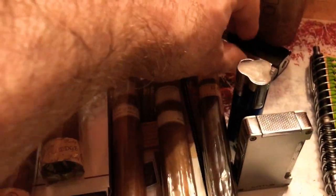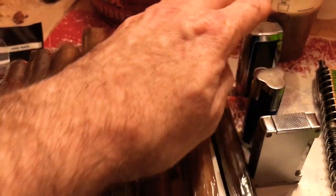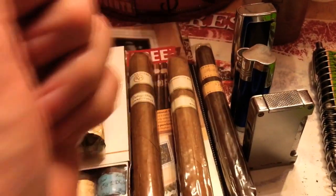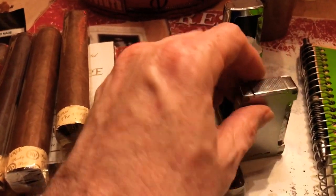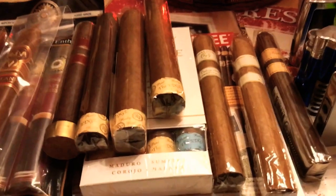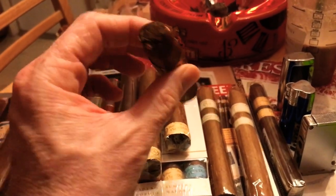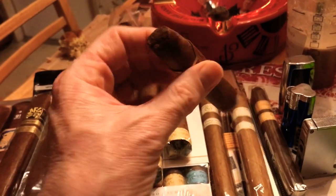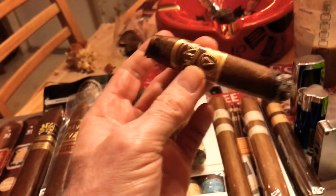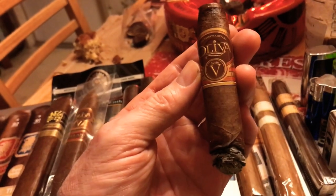If you're wondering why I have three lighters over here — three cigar lighters — I keep these filled and bring them out because I never know when one is going to run out of gas, so I always have a backup. I can also use my fake SD DuPont, but the torch lighters get the job done a lot better. The cigar seems to stay lit after I torch it. When I first cut it, it was a little tight, so I cut it again with my Emerson Kershaw knife. I've got to get myself another cigar cutter — my last one was a cheap $10 one that wore out. Now that I smoke more cigars, I need a good one. I'm going to try for a Zykar.